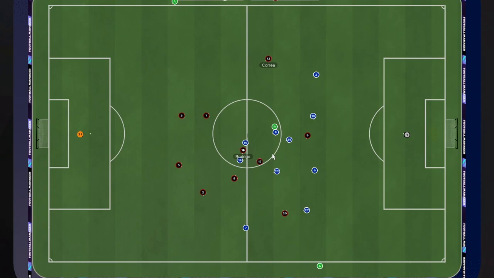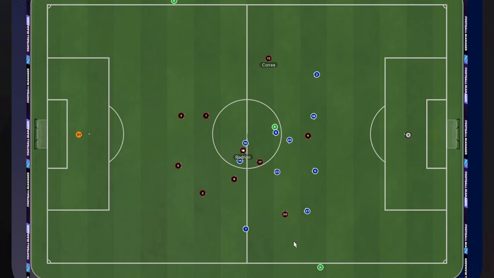So now we've gone into the attacking phase. Rodrigo is just about to play the pass. Notice where the inside forward is. He's here. It's not like a winger. It's not staying out wide. But look at this winger. He's staying outside the fullback. So as he plays the ball forward and gets inside, and yeah, we get a goal.